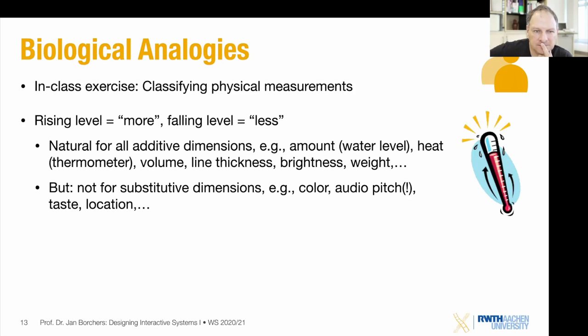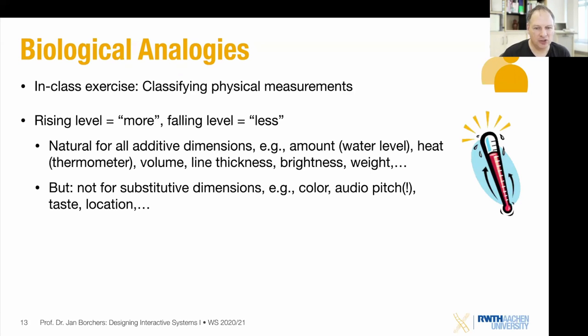Fabian, and then Victor. I only have one question. You said usually you should arrange them above one another, but I see a lot of volume sliders, also in a lot of very good interfaces, going from left to right. Yeah, we'll actually get to left to right in just a second. Okay, because that was my question. I see this happening a lot with all of those scales, but volume in particular is often going from left to right. Yeah, you're absolutely right.